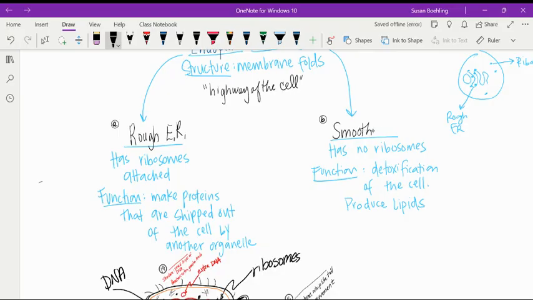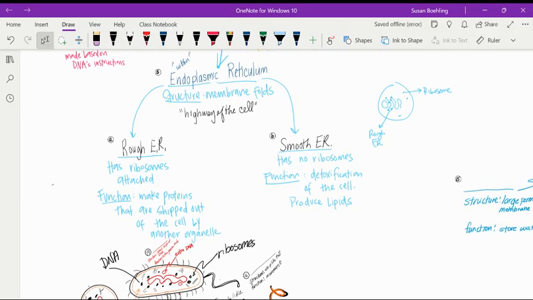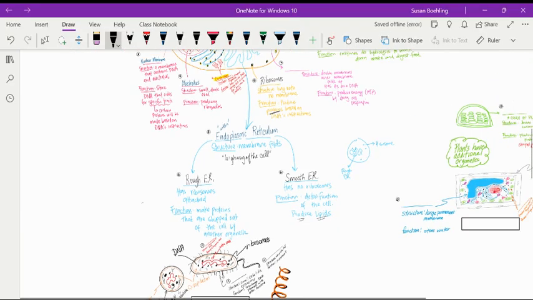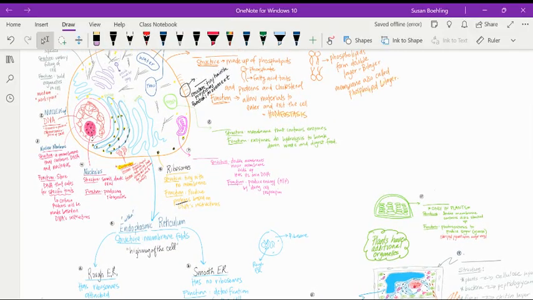So if it doesn't have the ribosomes embedded in it, we are going to refer to it as being smooth ER, no ribosomes, and it still has a job to do. Part of what it's going to be moving is toxins out. It's going to detoxify the cell. It's going to try to get them out, and it's also going to have a job of making, producing lipids. So the endoplasmic reticulum is a rather big organelle that's going to be spread out within the cytoplasm.